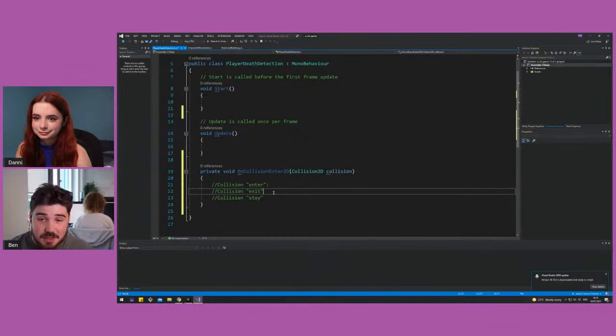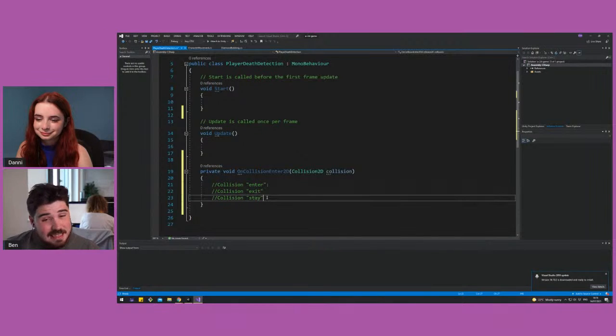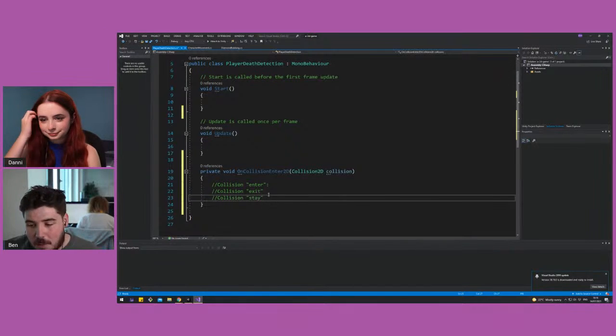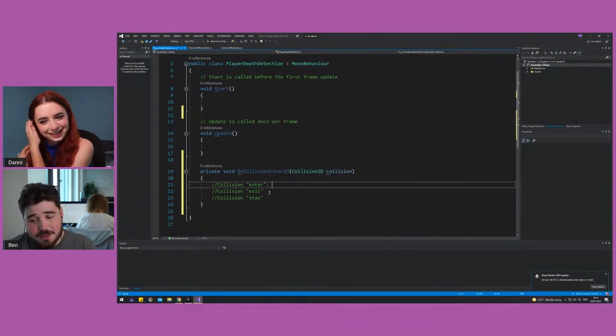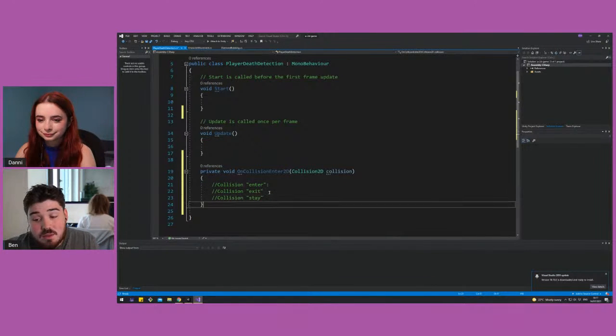On collision exit, as you can probably imagine, is when you exit that collision. When things are colliding, when they first touch, it's called entering the collision. When they pull apart, that's when the collision is exited, because they're not touching anymore. And when the collision stays, you can probably guess it's when they're just like that. That's probably the best way to explain it. This is what we want: when we first touch the thing that we want to detect collision on, we want to initially say, hey, you've collided with something. So that's what this function is all about.